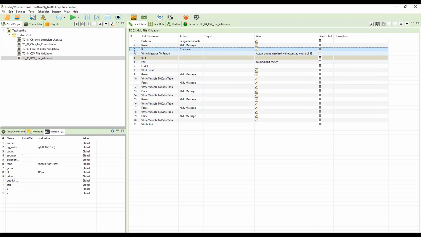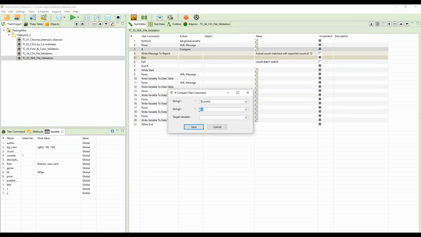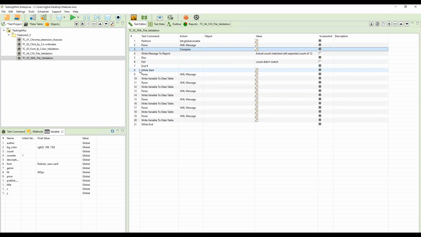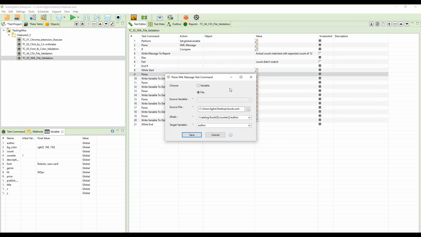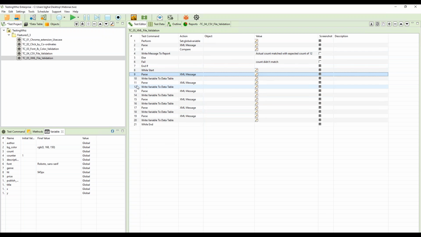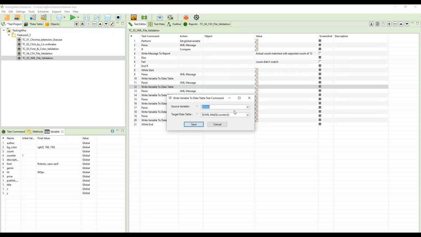It then compares whether that count is less than or equal to 12. If that is correct, it will pass the test case, otherwise it will fail. And if our test case passes, then it goes to parsing the number of books, their authors, and their genres.